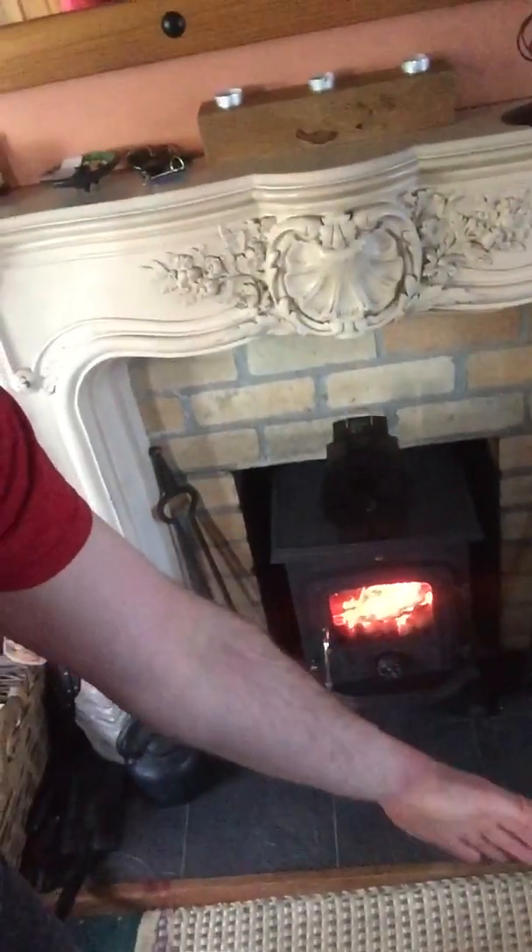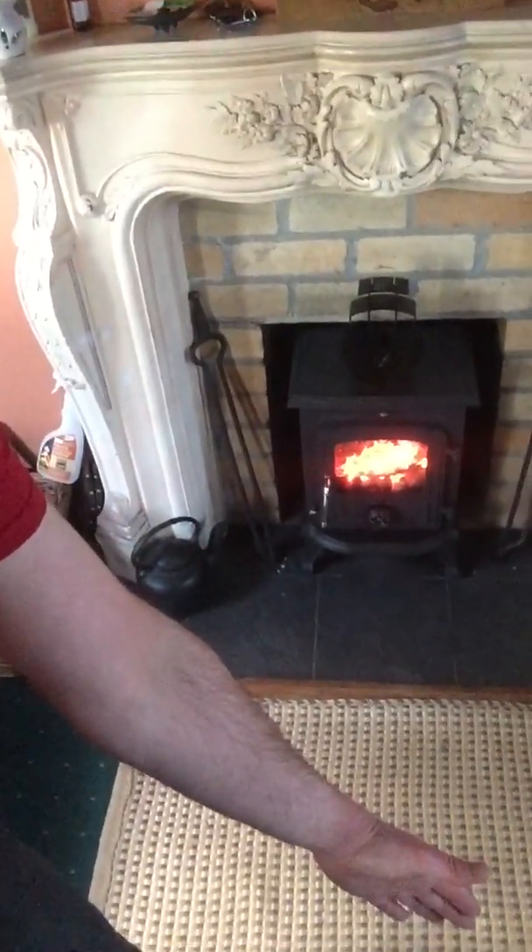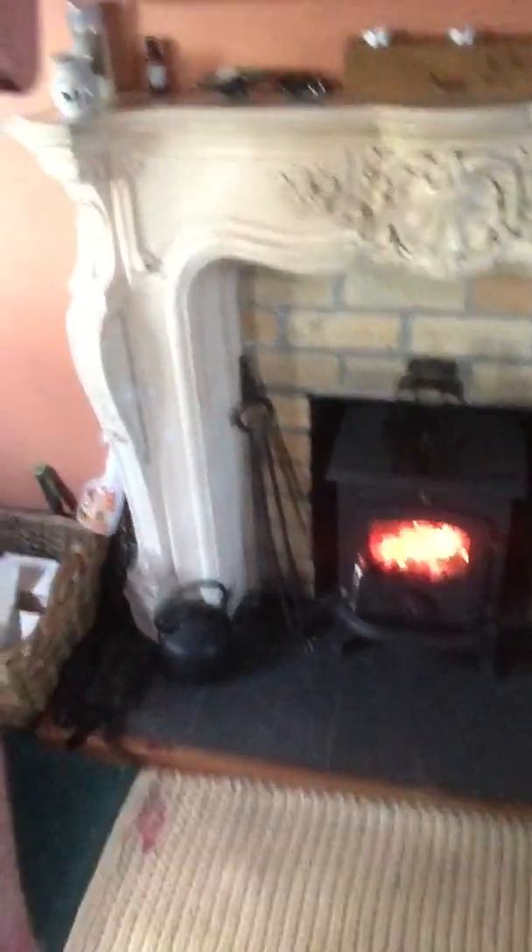I'm two foot away from it here and I can feel it. The other day when I first got it, I put some tissue paper in front of it and I kind of moved back and back and I could still feel the warm air being pushed out. I'm a good meter away from it now. A lot of people are not too sure whether they actually do anything, but this 100% works. It definitely pushes hot air, not just warm air. My head is in front of it now and it definitely pushes hot air around the room.